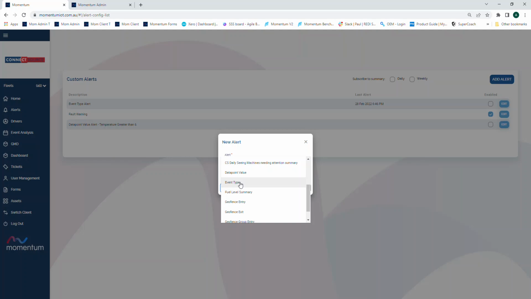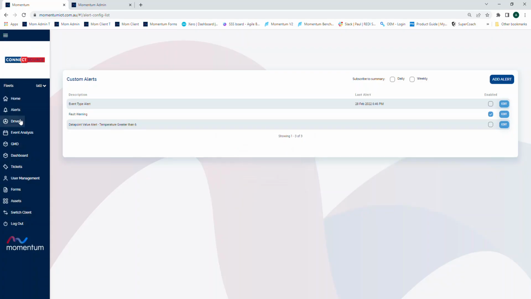Send me an email. Fuel level summary is mainly for fixed assets or mobile assets, more so things like lighting towers or generators or bits of plant that we track for other people. You can see a nice quick summary. It's an email, and you get a list of all your assets and what their fuel level is at that time, and the date and time when that was taken. That helps you identify which ones need to be topped up before night shift, or which ones need to be topped up if they're remote. And then we have a bunch of geofence entry and exit stuff here. We do our own geofencing inside the system in case the system that you are using doesn't do geofencing, or you want to combine those results into one.